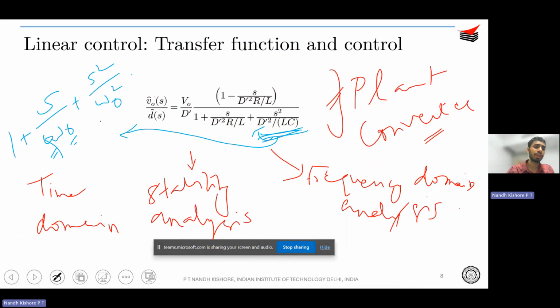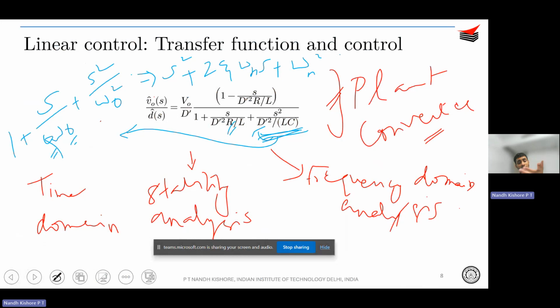Correct? Or you may have studied in control systems something like this: s square plus 2 epsilon omega n s plus omega n square. Of course, you can correlate these, where epsilon is your damping factor. You can obtain an expression between Q, your quality factor, and your damping factor. You can see how the system is damped, whether it's underdamped or overdamped. Of course, you understand that damping is dependent on your R. Correct? A lot of analysis can be done. You can study its stability. You can apply the RH criterion, or you can see its Bode plot, right?